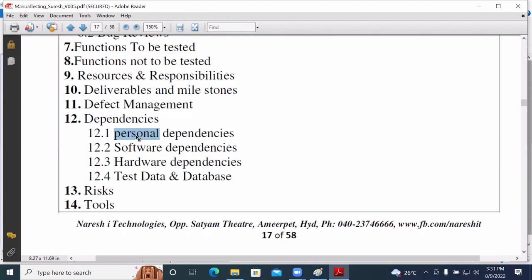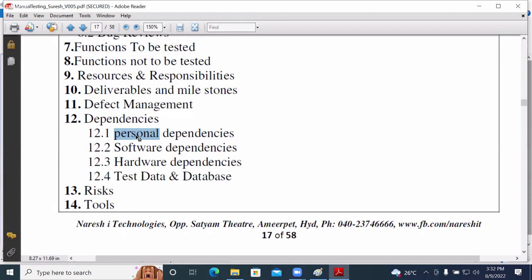These kinds of sudden leaves will happen, and because you are not available for 4 or 5 days, the work planned for that person cannot be kept in a hole until you come back. That work needs to be shared with other team members and they need to complete it. These kinds of things are called personal dependencies.